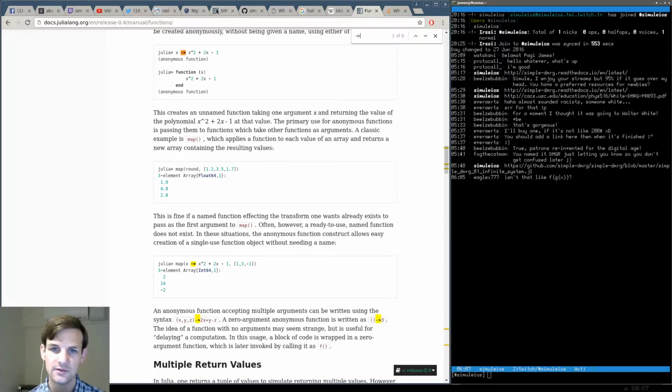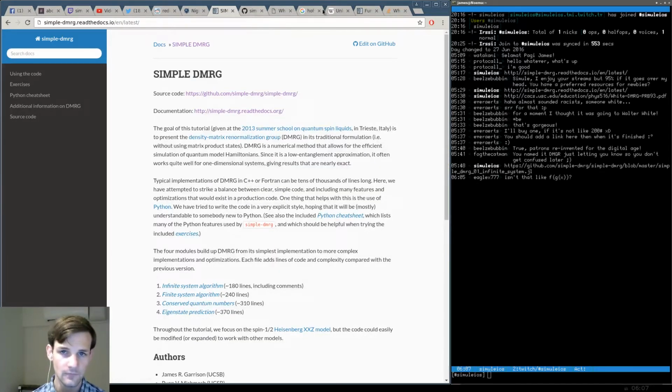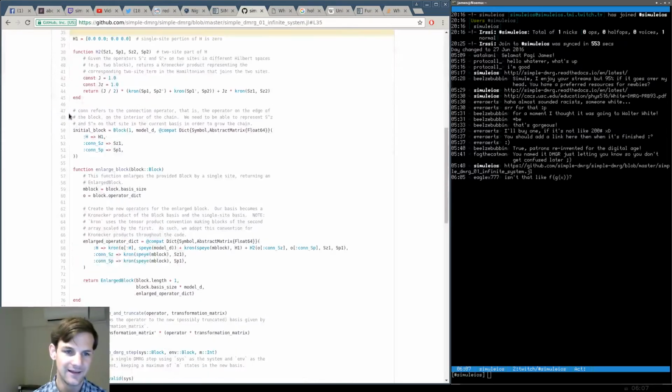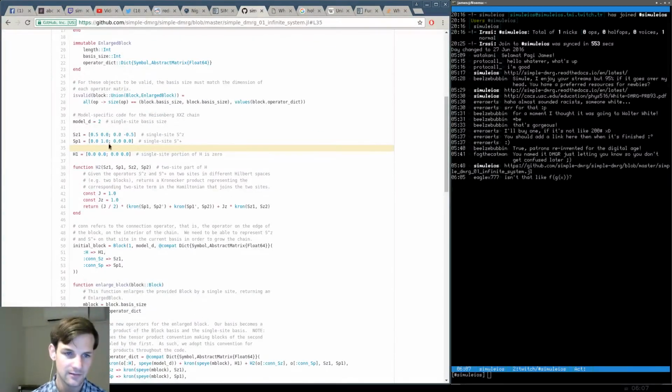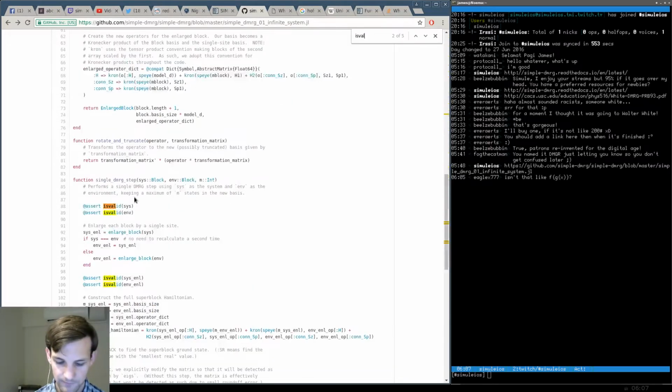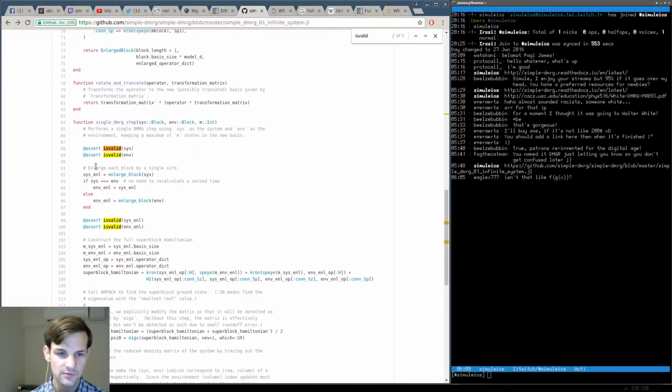So if we go to the simple DMRG guy, which should be available here. Nope, here. Nope. Okay, let's go to this guy here. There we are, found it. And let's look for the is valid command. How do I go back? I don't remember. Okay, so let's look for is valid. Okay, so what we're doing is we're asserting that is valid is true for particular system variables. So in the end, we're creating an anonymous function and then we're reading something in.